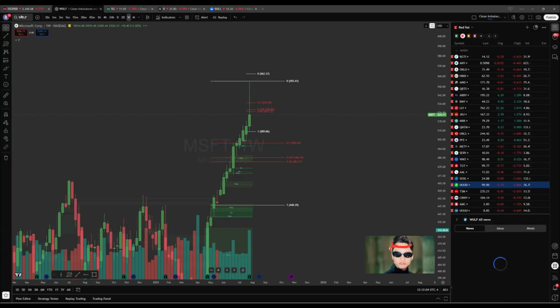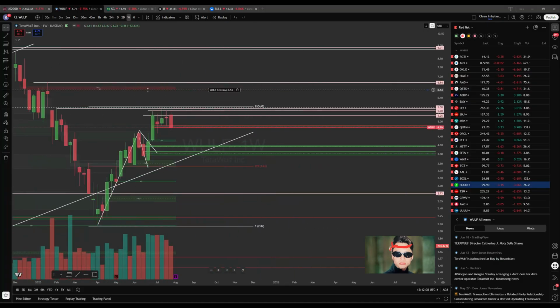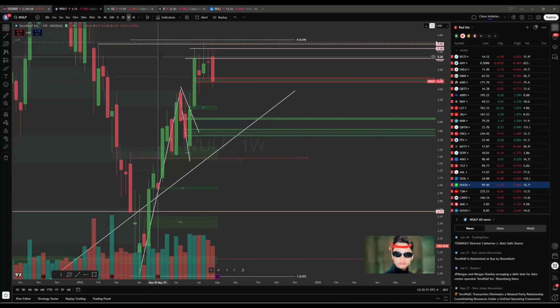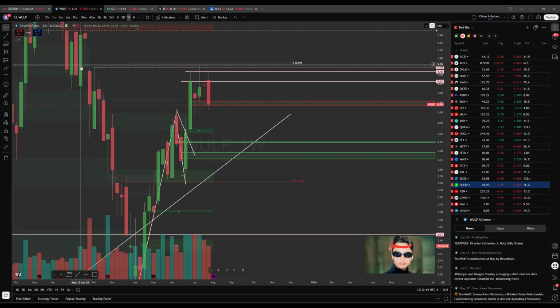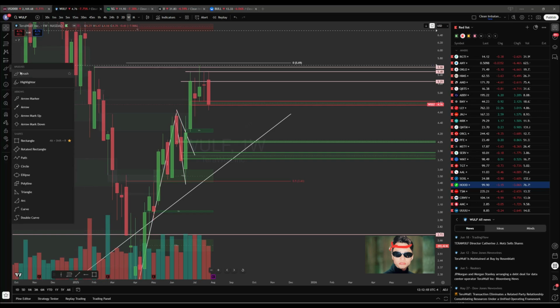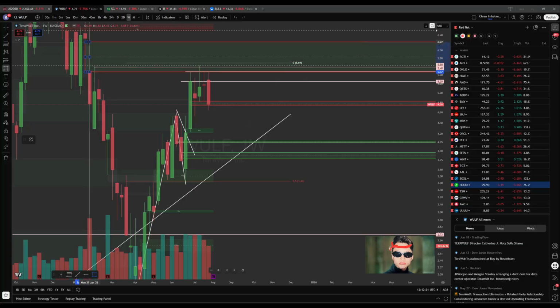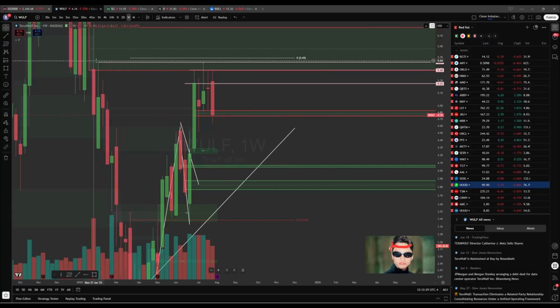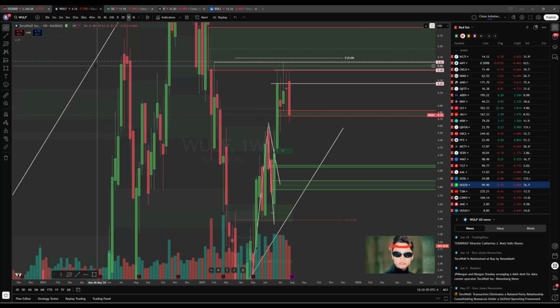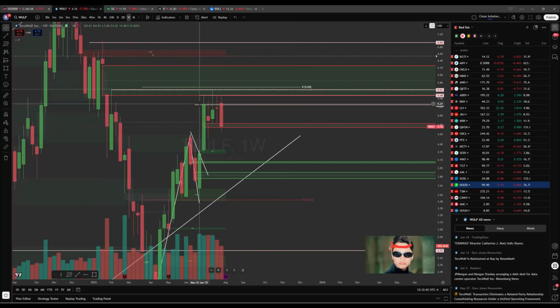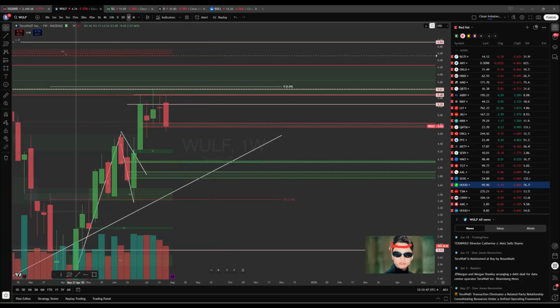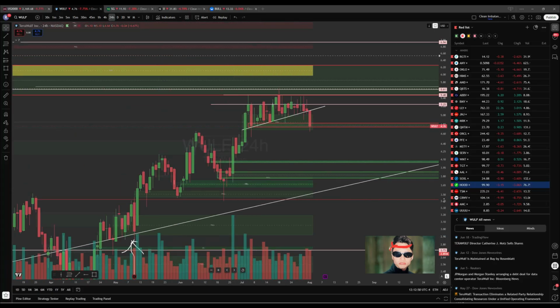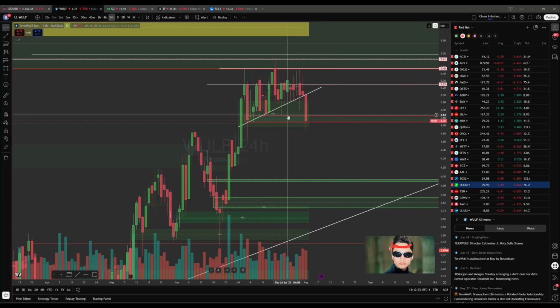See Wolf. Yeah. So I have my pink lines here set. We have an imbalance on the weekly right here. Also liquidity area right here. So you see 548, you see how price came up to it and wicked before it came lower. This is also an area that price likes to reverse, inside this imbalance, an inside bar. But you see how it's not pushing higher.